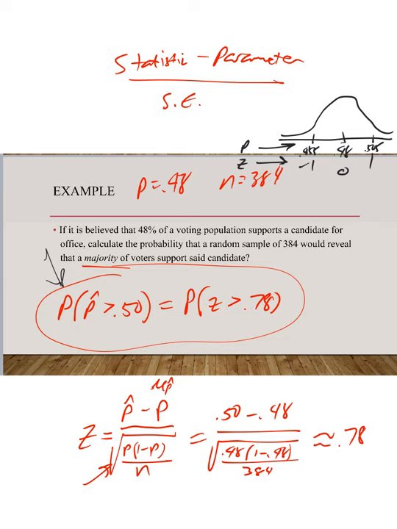So because the standard deviation here was about 2.5%, not surprisingly, we found that to get 2% above the p, which is 50, 2% above 48, that's a little under 1 standard deviation above the mean, because it's not quite 2.5% above the mean. So now we get our calculation from this, and this again is the second VARS normal CDF, and we here are at 0.78.